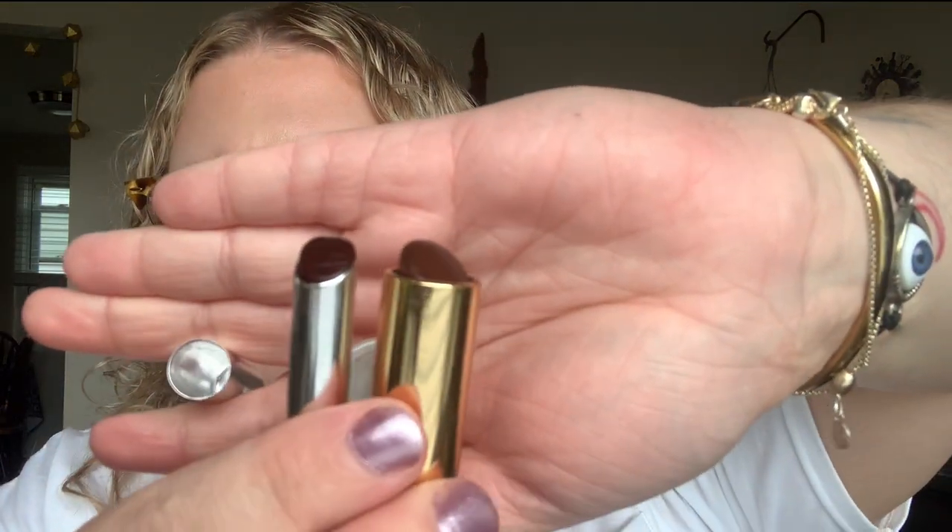So that's Margaret Jade and this is Black Honey — you can see it's just a little bit more browny and less berry. I wear this constantly; this is my favorite everyday go-to. The way people talk about Black Honey is the way I feel about this. Formulaically they're very similar — they both look very deep in the bullet but sheer out, both have that solidified gloss look and feel, and both are very moisturizing. I just find Margaret Jade is a little easier on my skin tone because it doesn't go quite as purpley.